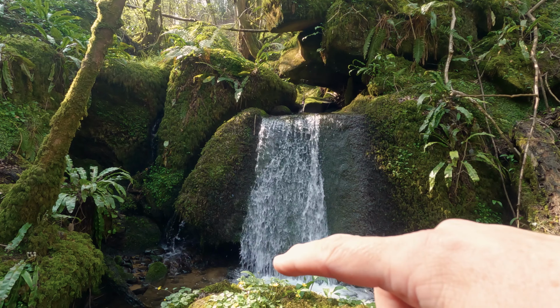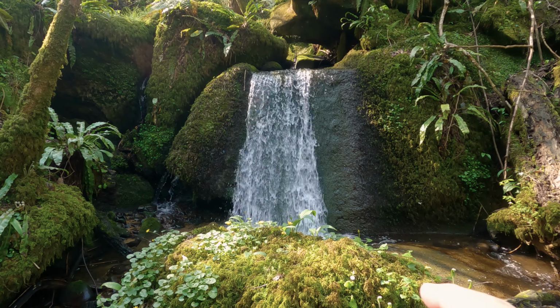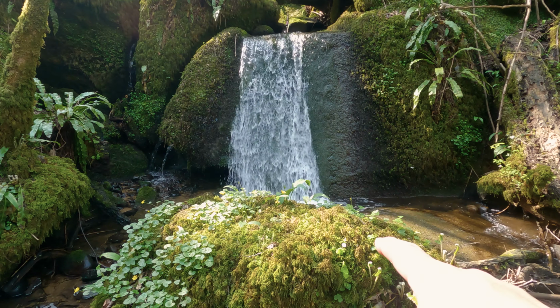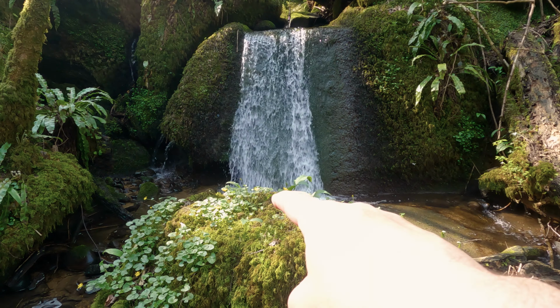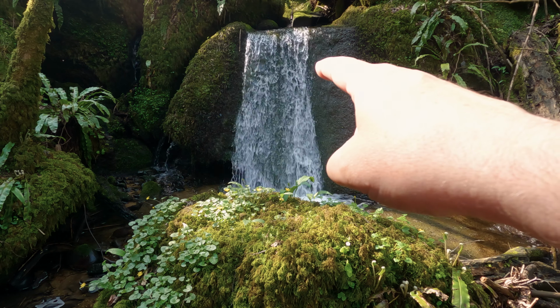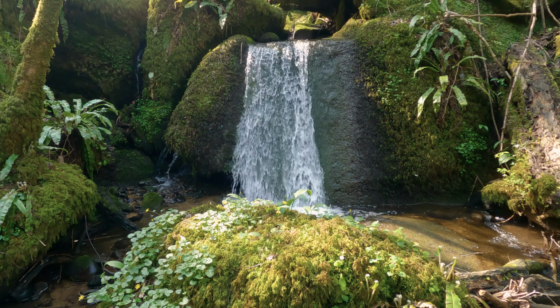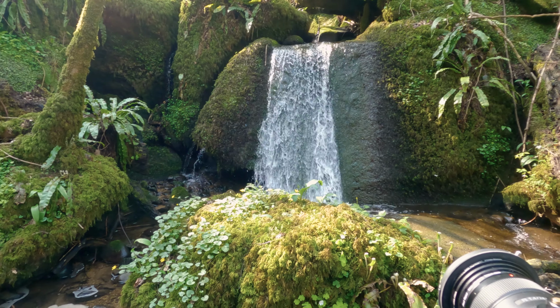So I've done a focus stack again, just to pick up some detail in the flowers at the front. So I've focused at the front of the rock and the middle of the rock. I've focused on the foliage either side, and I've also taken one for the waterfall and at the back, so I'd like to show some detail at the back.